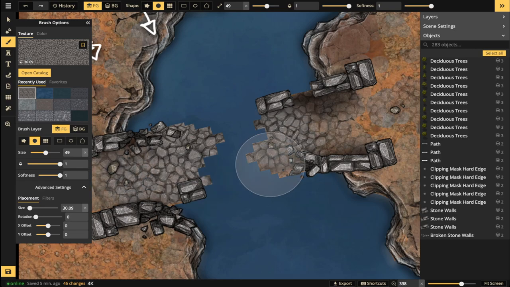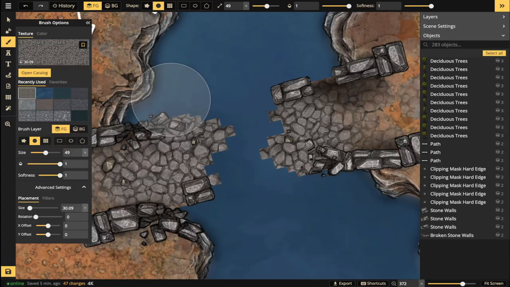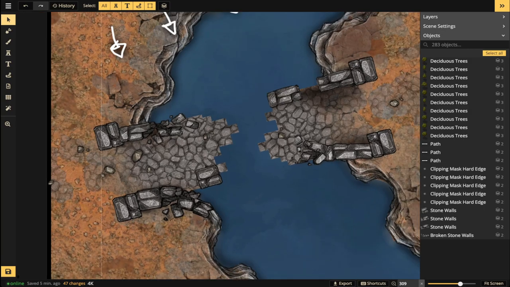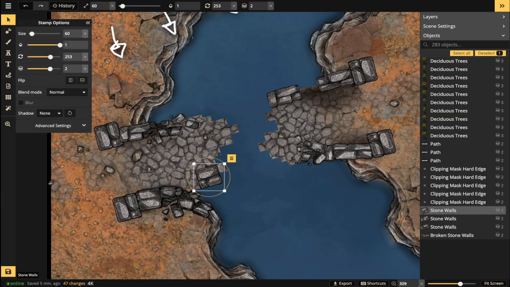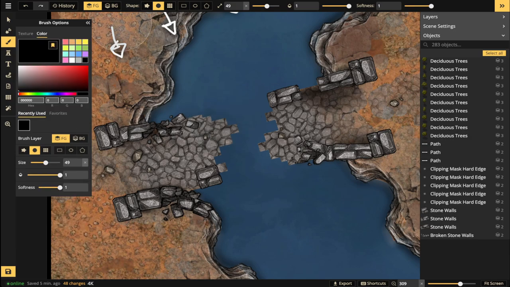And I know there's no shadows yet. Don't worry. There will be. We're getting there. I promise you. So you have a little bit of the broken bridge there, all right? So you'll have to paint the BG around each thing to make things pop out. This is the trick we were doing, right? So let's go with 33, bring the size down, and I'm going to go BG layer only, and just right underneath create a little bit of a dark shadow, because remember, this is how you do depth, ambient occlusion. All right, some shadow there.